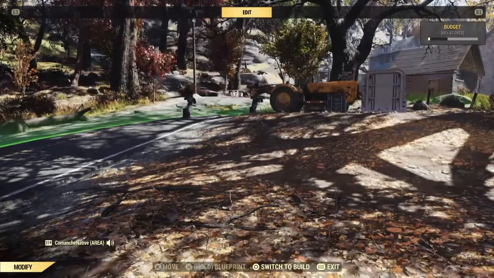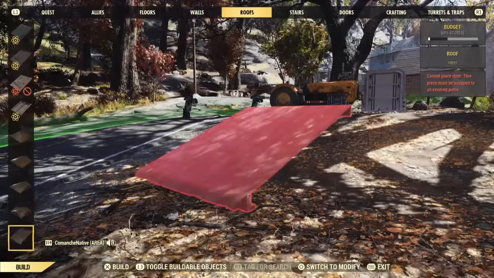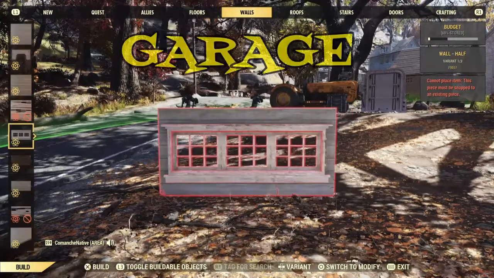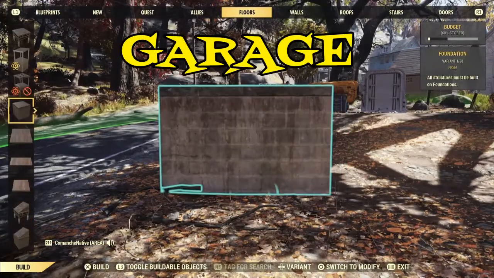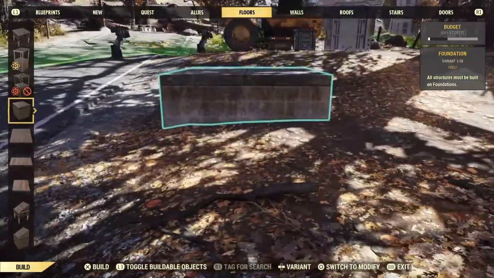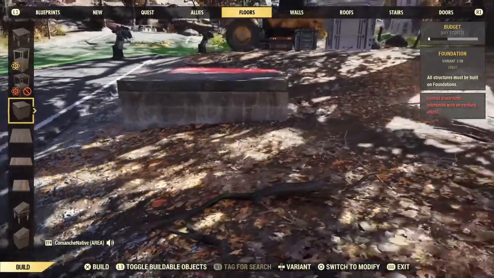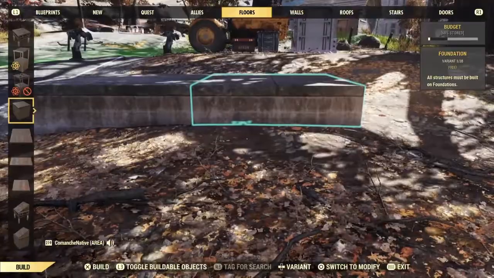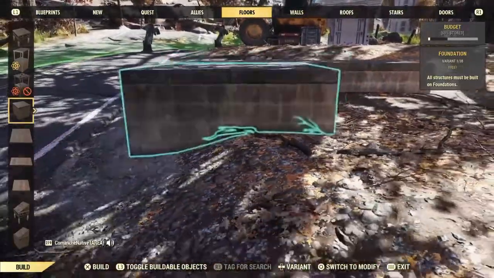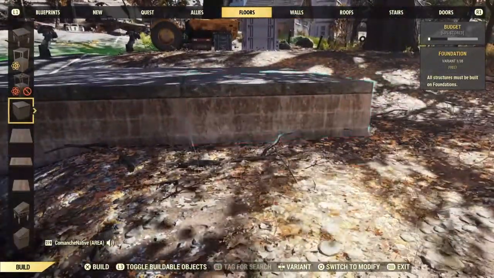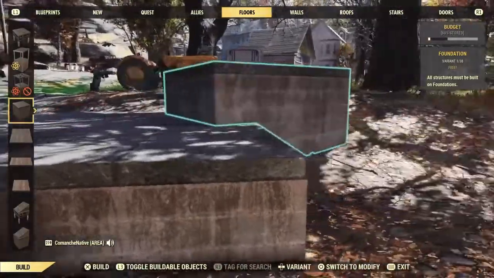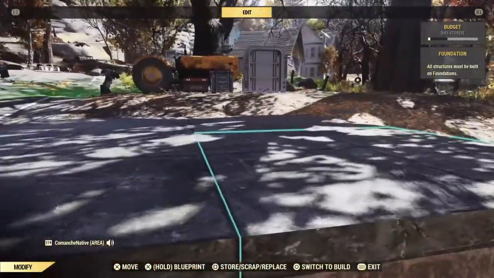Okay, we are going to go ahead and make a garage. Now, in my opinion, it is good to have the garage maybe 2 blocks wide, because you can have space in there. You could put your crafting items inside. Okay, so this is our garage right here, okay?